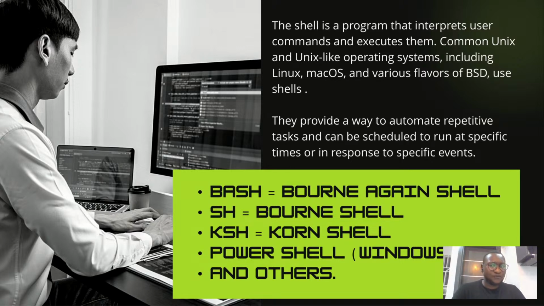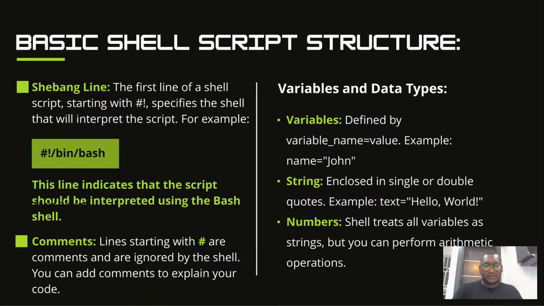These are the types of shells that we use, the common ones, right? There's bash, there's sh, there's ksh, and then there's PowerShell, which is for Windows. ksh is actually Korn shell. So that's it for acronyms. Next, I think we're going straight to scripting. Good. So, basic shell scripting structure. After this, we start practical straight. That's what we're here for.